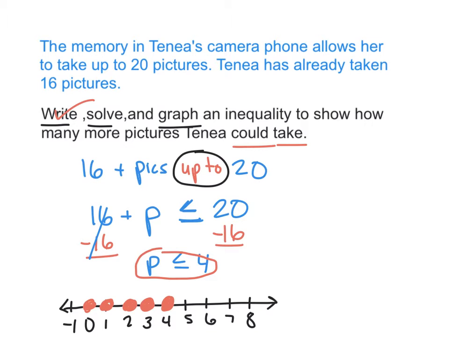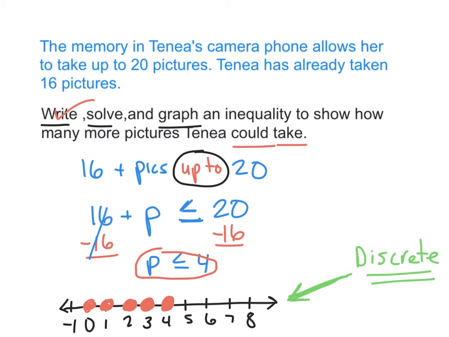So that's a subtle yet important aspect to some of these story problems. This is called a discrete graph actually, because we can't shade everything. We don't use the fractions. I'm just going to add that word here in case we need it later. A discrete graph is where the solutions are just whole numbers or integers, and we just place dots on the graph instead of an arrow. Keep an eye out for that when you work on these problems.